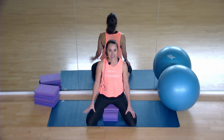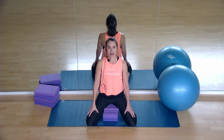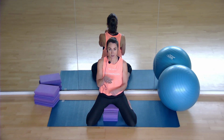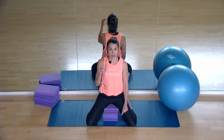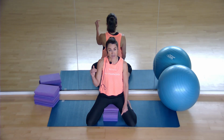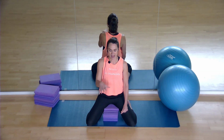We'll do that again. Take a nice big deep breath for me. Inhale, exhale and relax and lift up from the back to the front. Pull up through the pelvic floor and lift up and up and up. Come up as high as you can. Try and sustain it here. Take a big deep breath for me. Inhale, exhale. Connect, keep lifting, keep holding, keep breathing. Keep lifting, keep holding, and then let it relax.